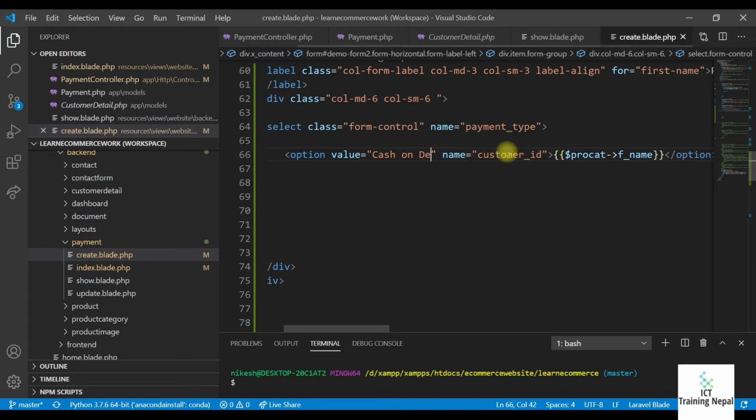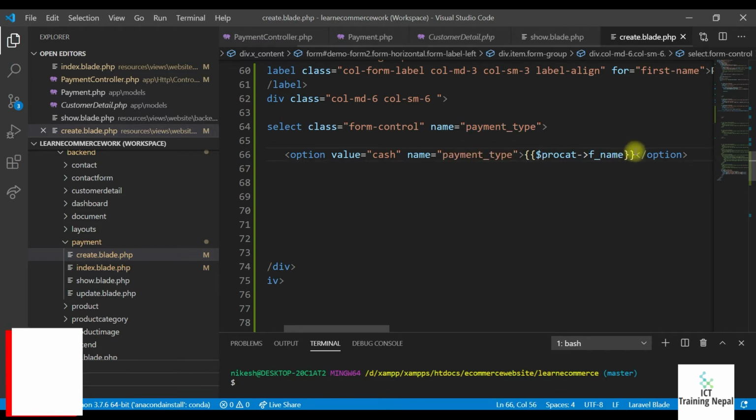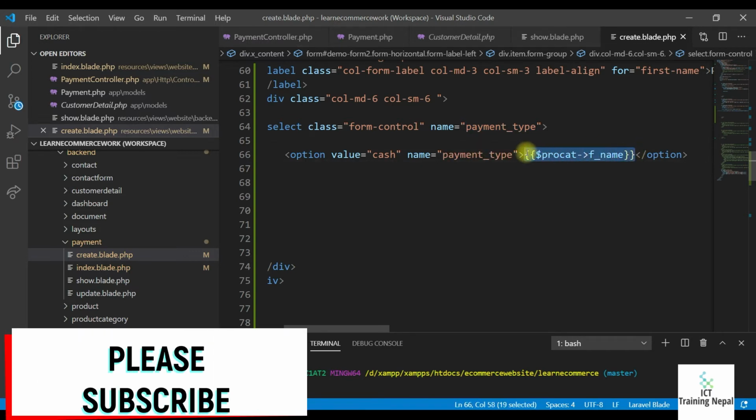So okay, sorry, what I need to make is cash. Okay, so cash, and here in name what you can do is specify this payment type. So payment type, and here will be the cash on delivery.